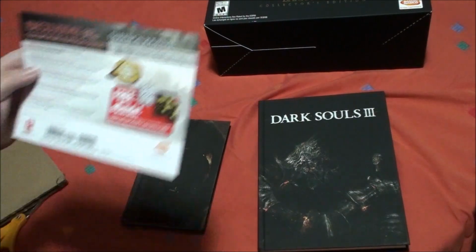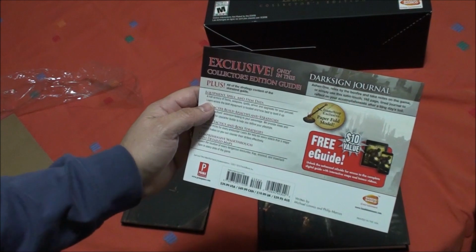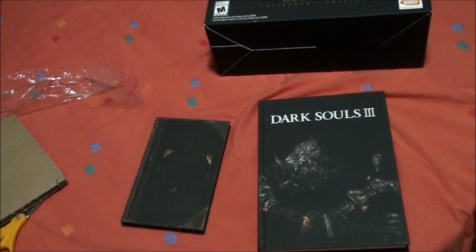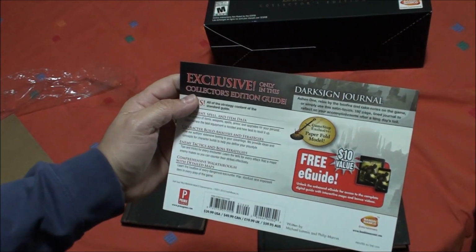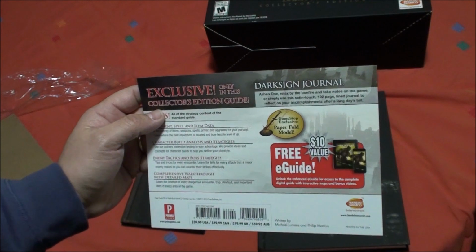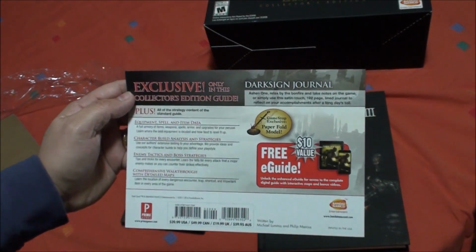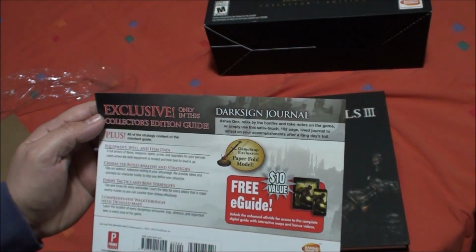All right. So, along with the collector's edition, you do get a free e-guide. There is a code on the back. I'm not going to show that on screen, obviously, because I don't want to leak it. But I imagine this will have an e-version, maybe some of the things that have been patched or will be patched in the future. So this is a way to keep your guide updated, at least in the digital version.